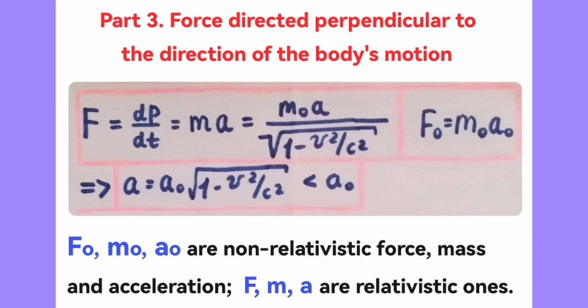However, the weakening of the accelerating effect of the perpendicular force will be less pronounced than that of the parallel force. The magnitude of the acceleration caused by the force in the relativistic case decreases by the factor equal to the square root of unity minus the square of the ratio of the body's velocity to the speed of light. Thus, both parallel and perpendicular forces accelerate a relativistic body weaker.